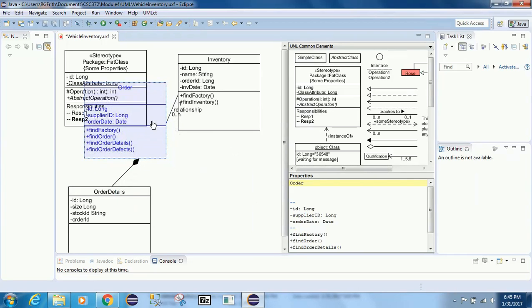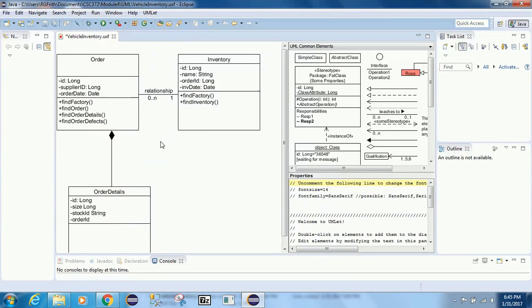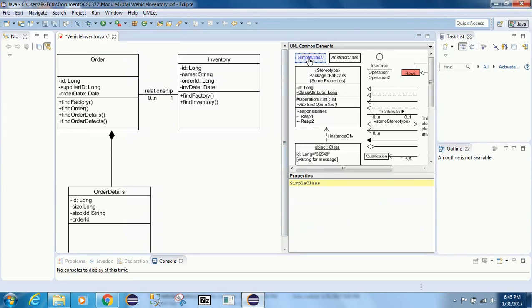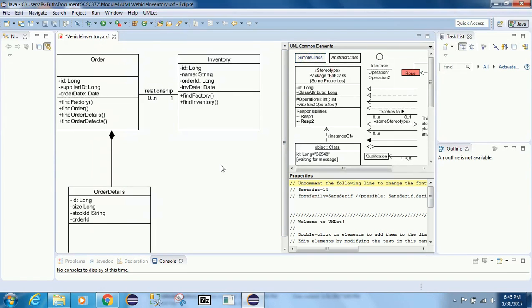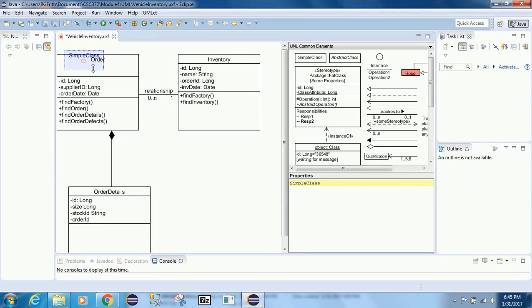Oops, Control Z. Hang on. Maybe if I did a simple class, copy, paste. So I just selected simple class. I'm getting better at this now. And let's see, we'll just call it supplier, like so.